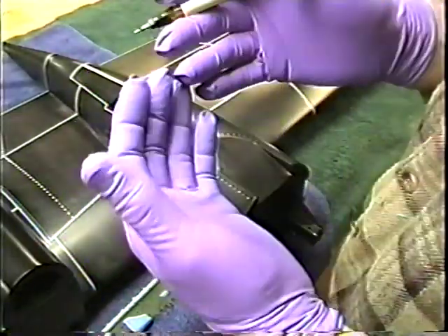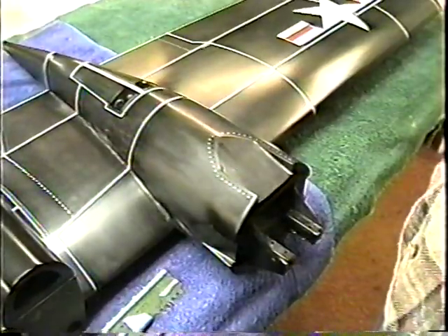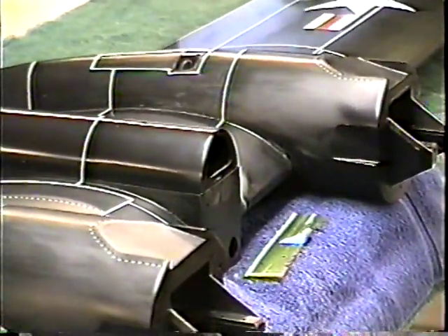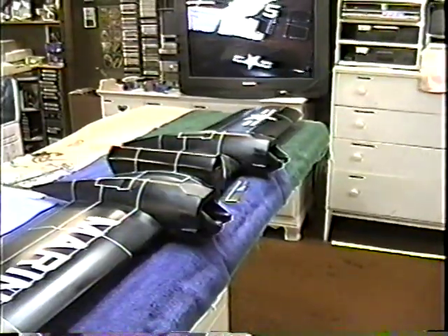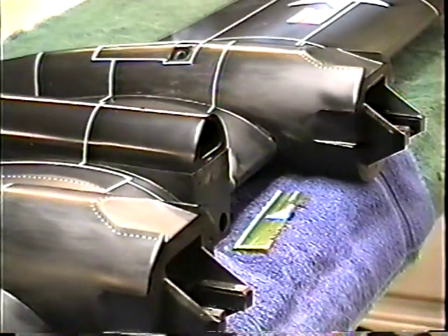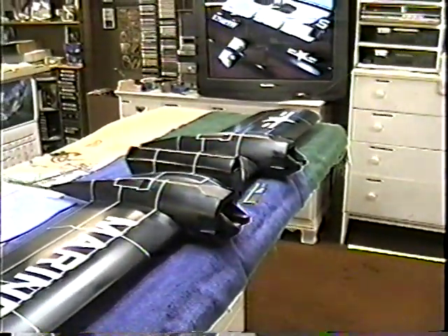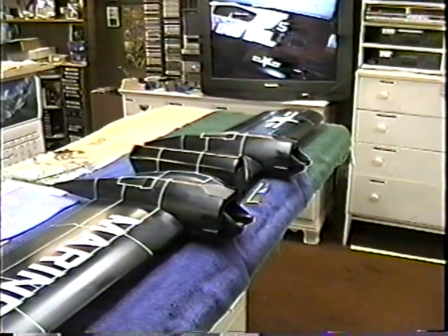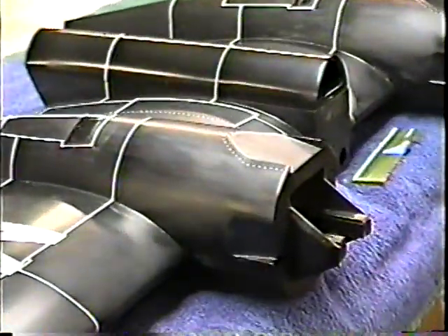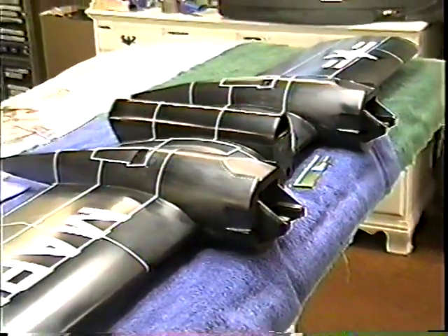That adds so much realism - and when you can make the lines a different thickness, your eye is always focusing in and out. Now before I go on to doing a bunch of them, I want to see that the two of them are symmetrical, and that I'm happy with the spacing and the diameter. Because we're going to be putting some exhaust staining in there of course. I'm wondering how that's going to play out - once we finish the ink, then we can just dust in some of the exhaust staining. We have mixed up some of the proper color paint just to see what that's going to look like.